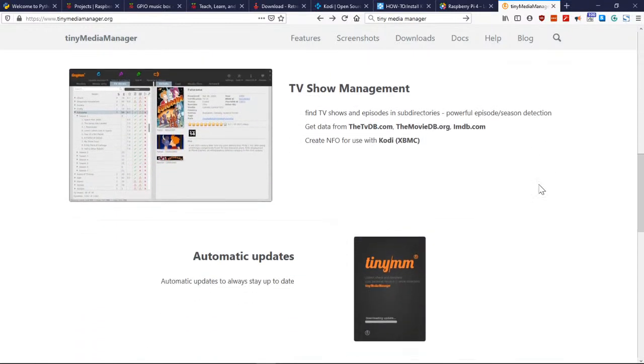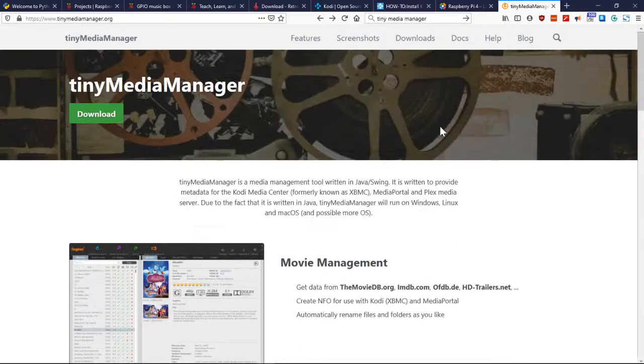TV shows, all kinds of stuff, and you're in a lot of control of the process instead of Kodi randomly connecting to the internet and downloading something that it thinks is what it is, using the scraper. You can use the scraper, control it, edit it, and then you tell it to save it to the same folder as the video, and it'll stay with it. Okay, so it makes it run a little bit faster too. So I've been using this for a while. It works really, really well.